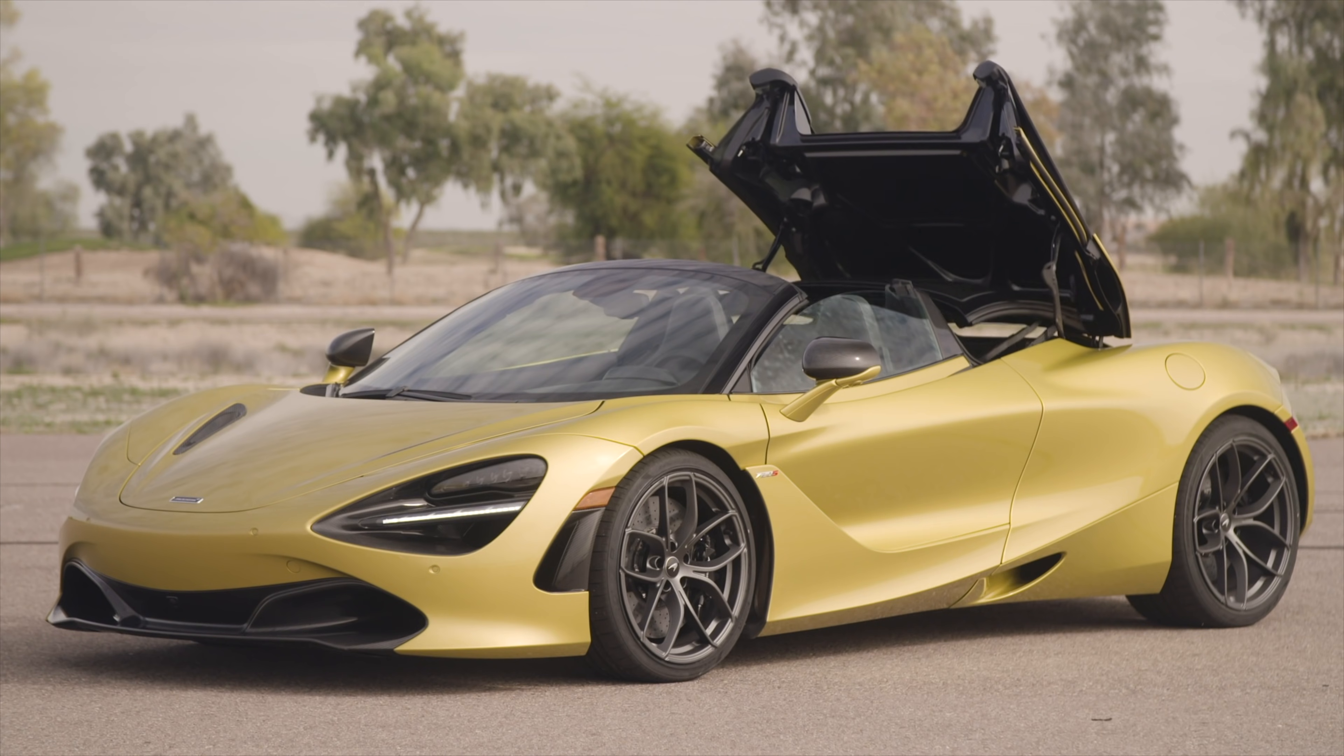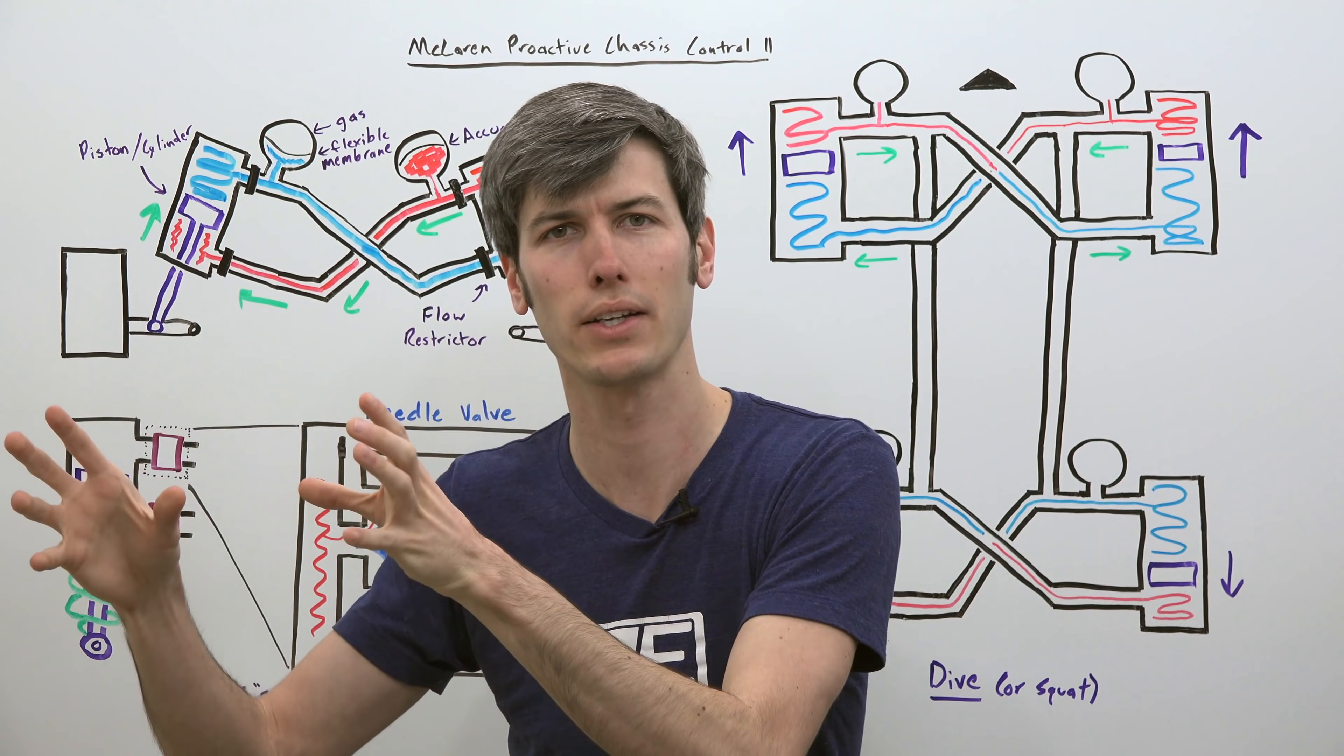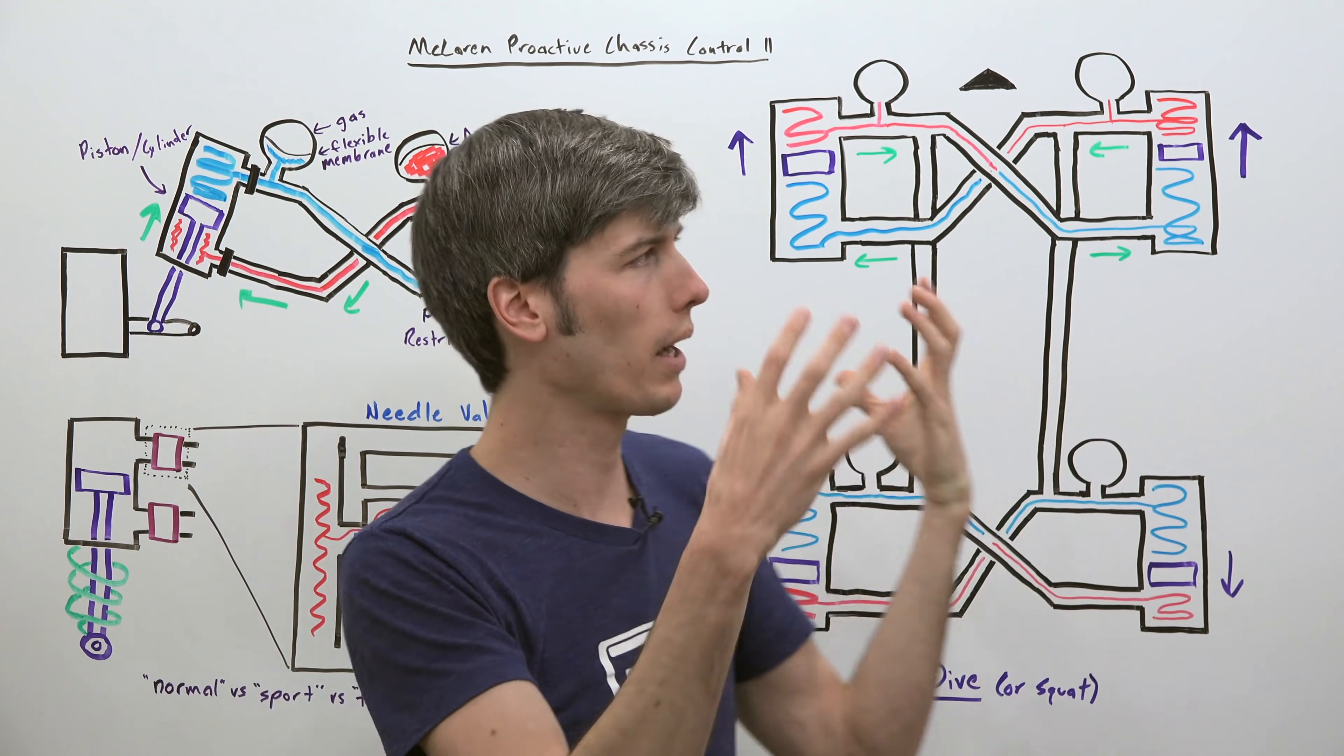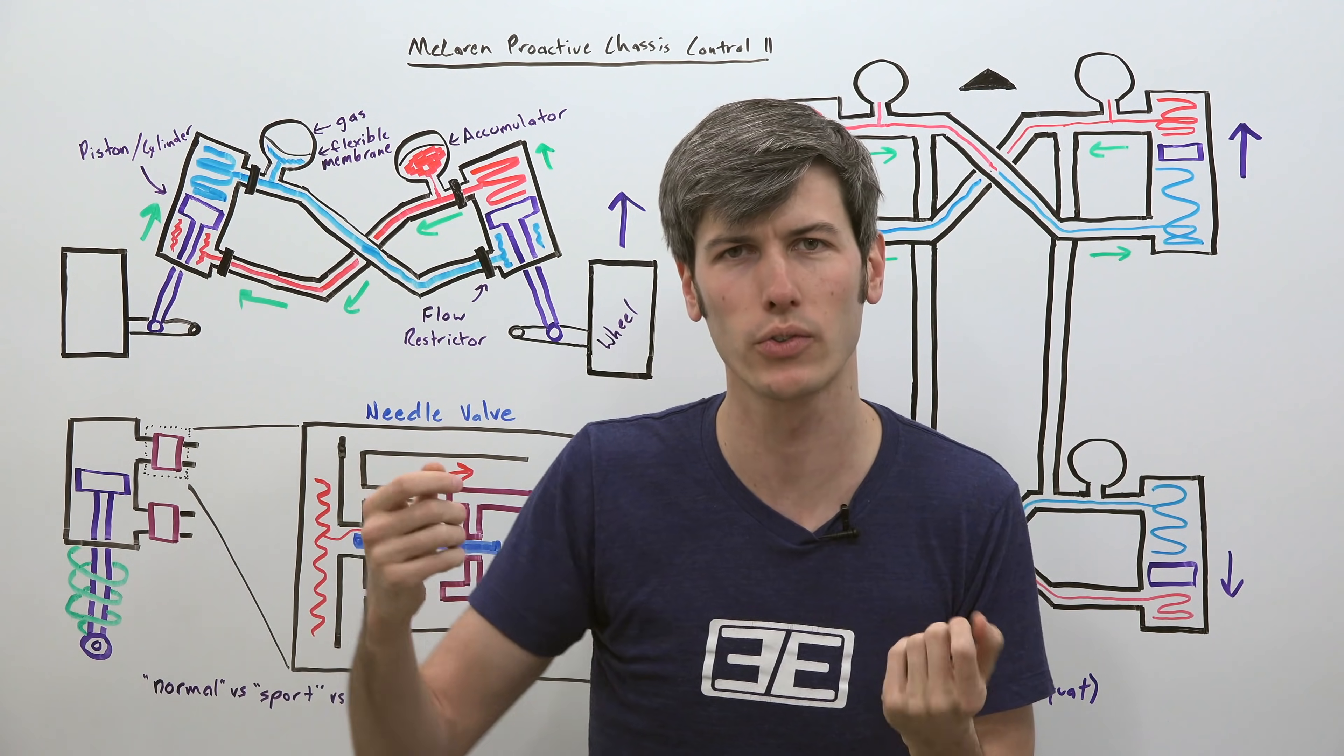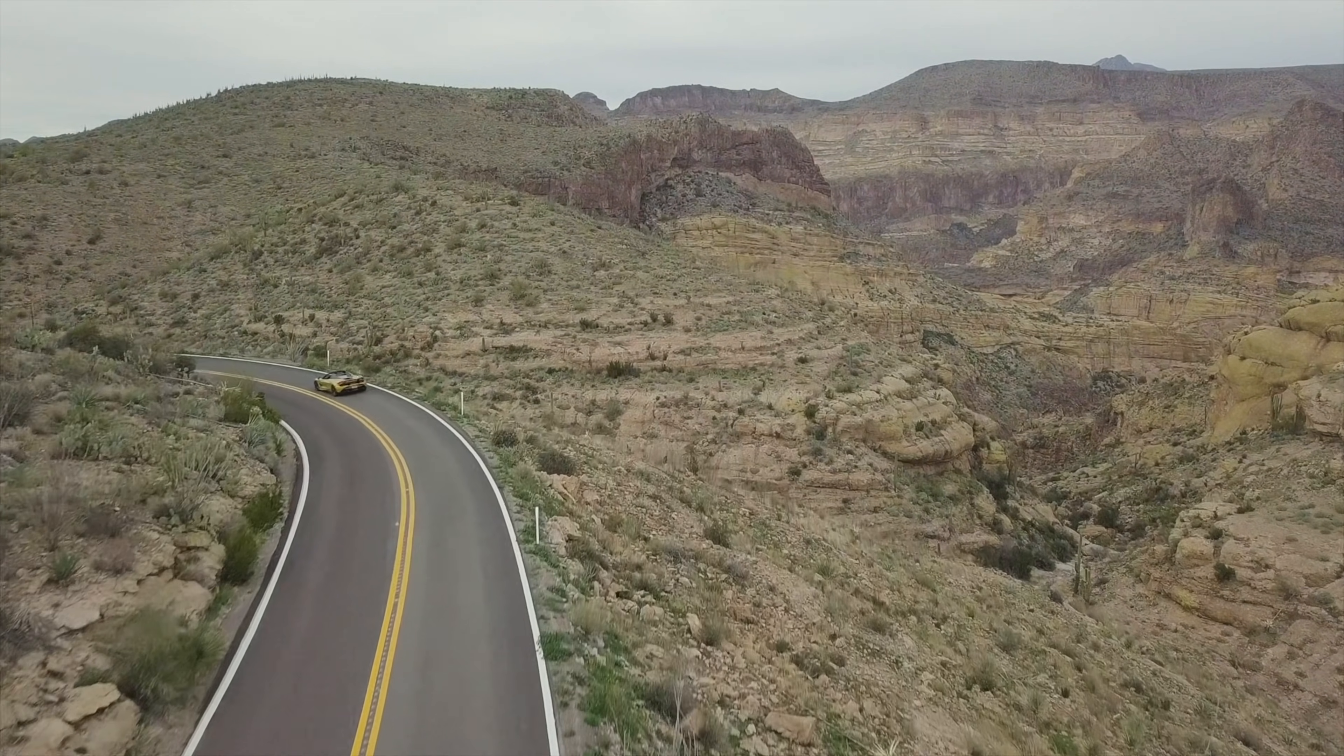And if you were to design a suspension for a very track capable car it's going to look quite different, much stiffer, much less road compliant than if you were to design it for a road going car. And so by implementing a system like this what they're doing is by changing those different modes they're giving you a genuine difference in how this suspension is actually going to feel, just driving around out on the road versus switching it over to track mode and driving this car on the track where it's very independently focused.